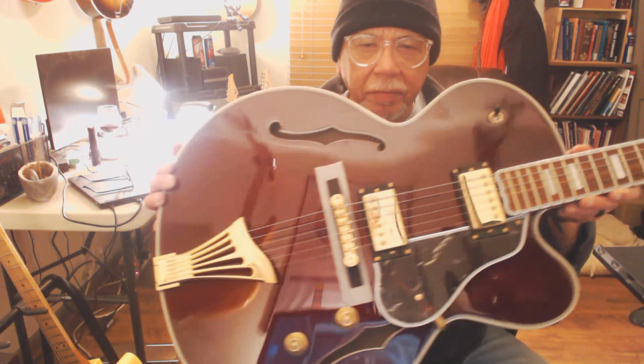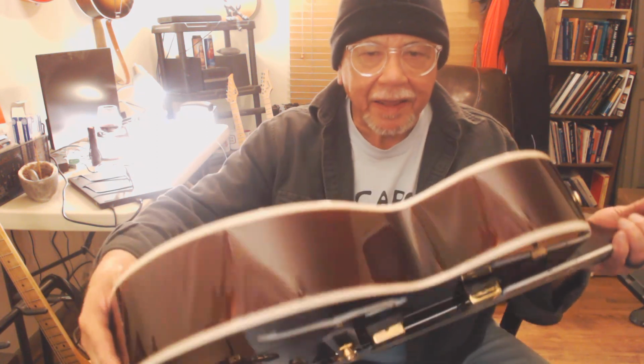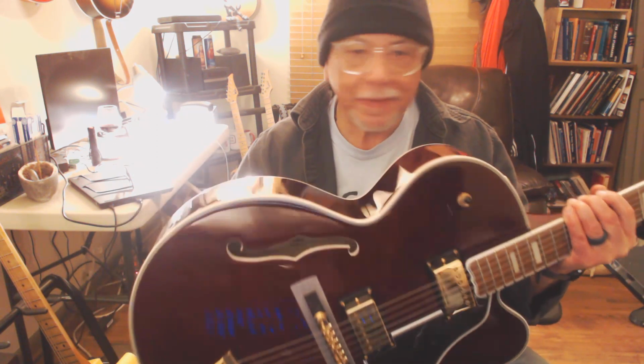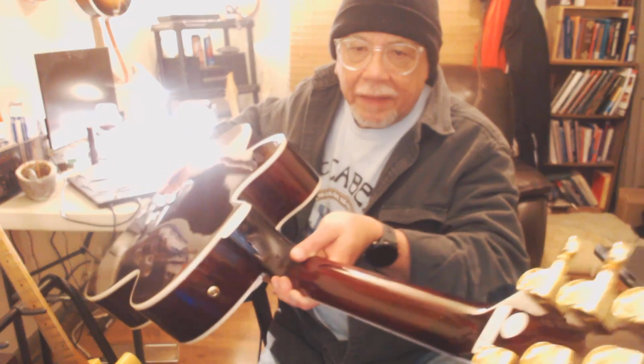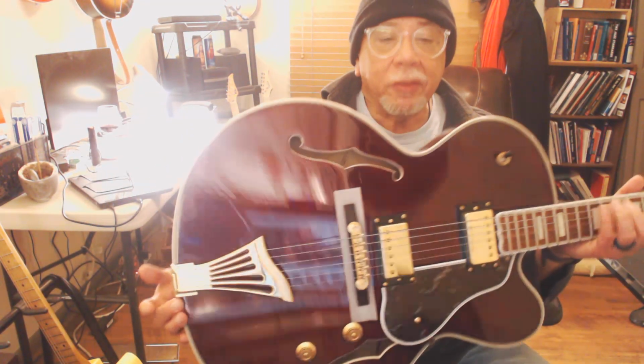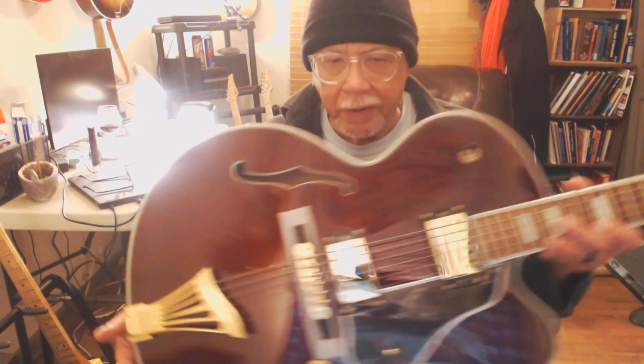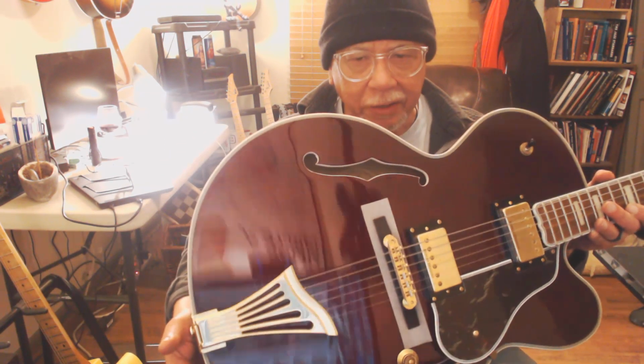This is a 17-inch lower bout, and it's thick. It's like an L5. It's a knockoff of the L5. And boy, the sound of this for the money. It is built really, really well. And if you want to see a proper review, go to Rich Siverson's site on YouTube. He has two of these, and there's a reason he did. Look at how beautiful this thing is. Just looking at it, you know?